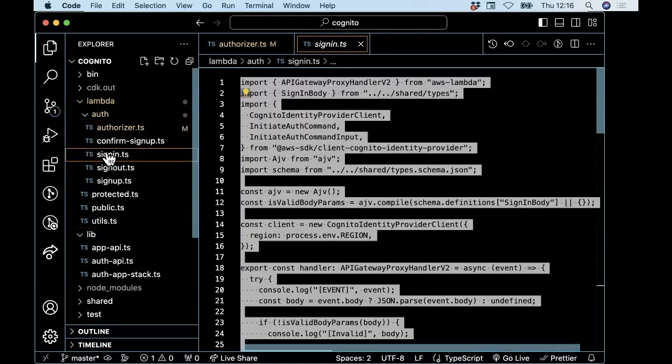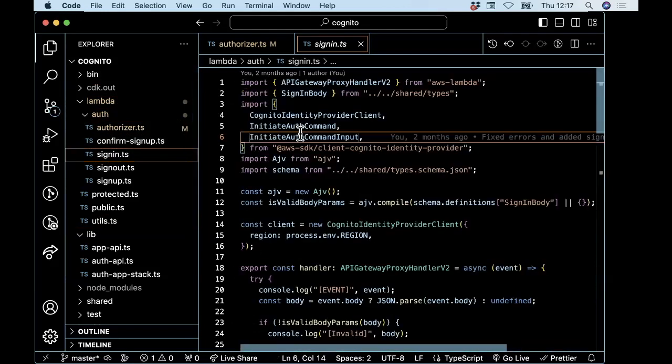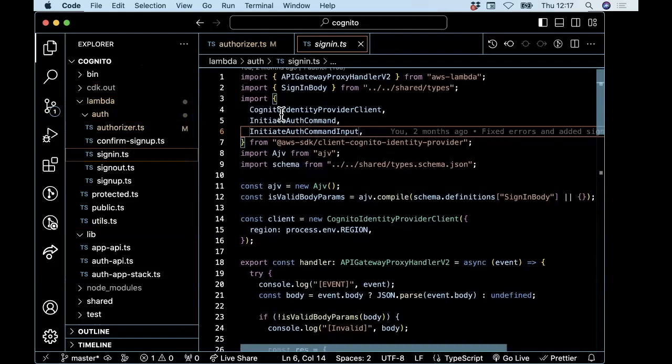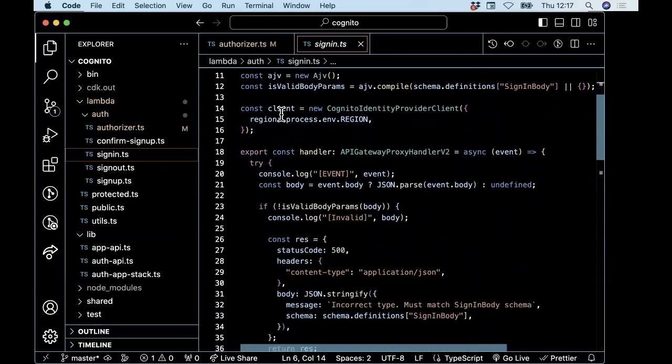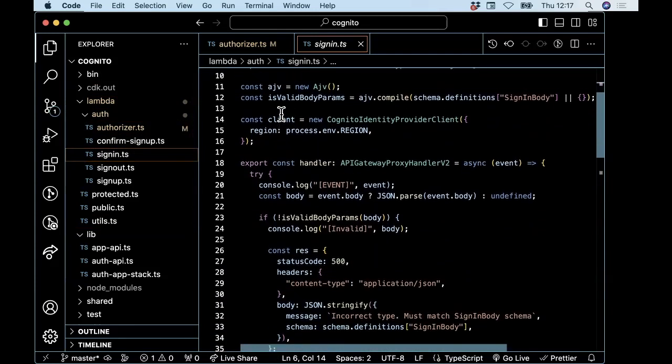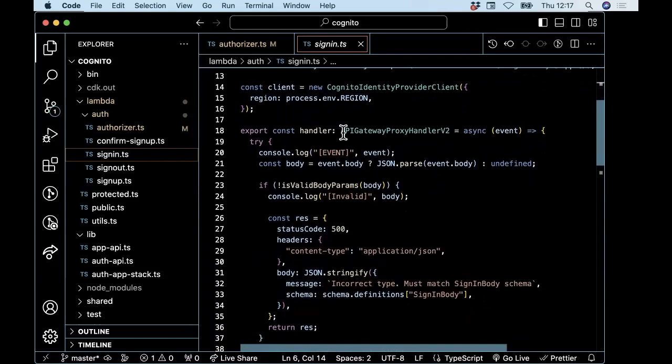So this is the Lambda that's invoked when a user tries to sign in. And it's very like the Lambdas that you've been developing in this week's lab. In particular, the type of the Lambda handler is this, right? API Gateway Proxy Handler version 2.